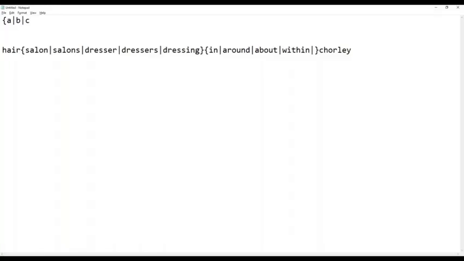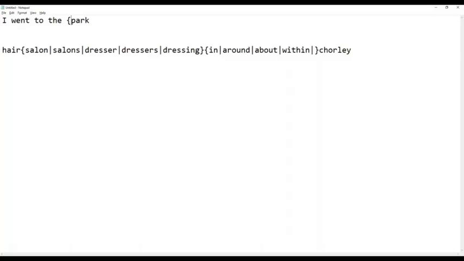Okay, and I can put as many things as I like in here as long as they're separated by this pipe, and at the end it's finished with a close. So this would tell the software when it reads this line, it can choose A or B or C or D or E. That's basically syntax. So why this is good is I could say I went to the park.